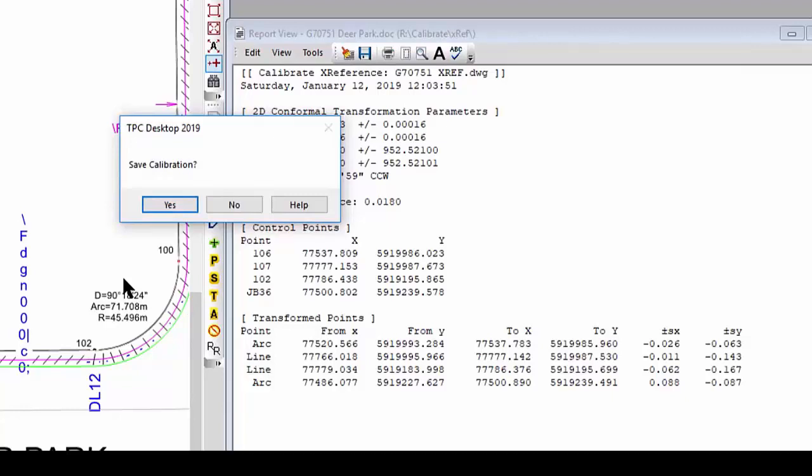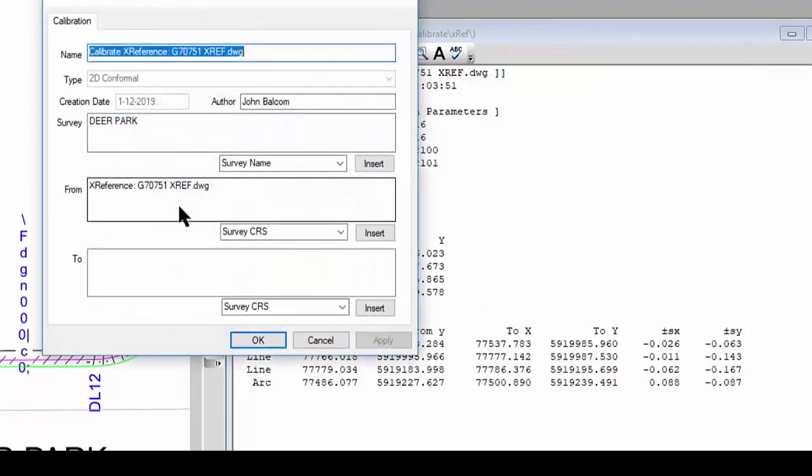And then let's do a couple of things here. Remember I told that dialog I want to save this calibration, and I'm looking real quickly here at the residuals, and they're very small. This is really what I expect. I expected this to be pretty tight, so I'm going to say yes. Let's go ahead and save that. And Traverse PC is going to ask me for some information about this calibration, because when I use it in the future, I want to know what it was.